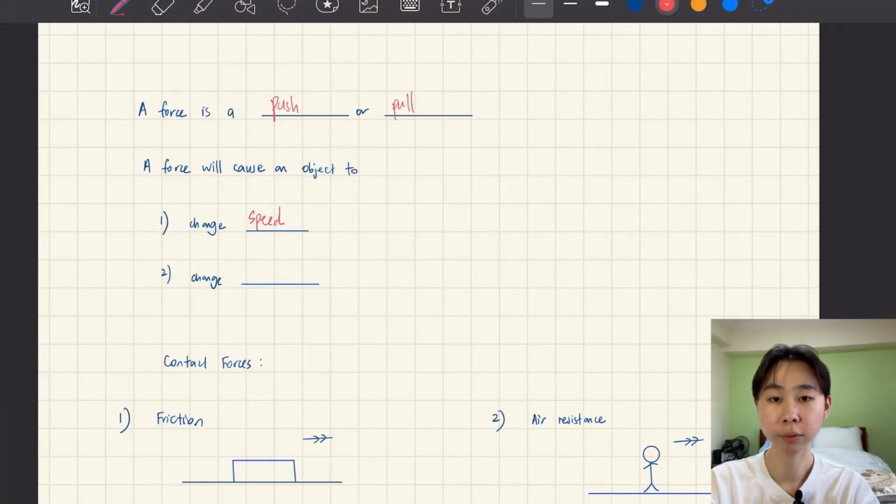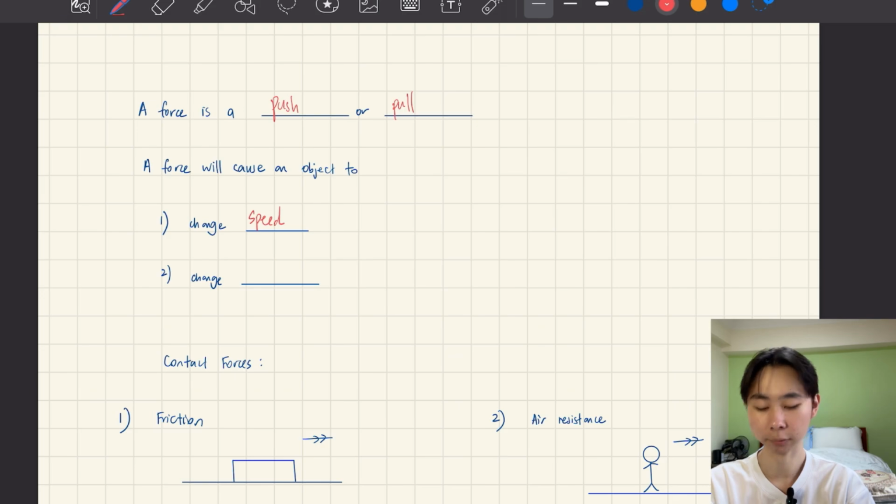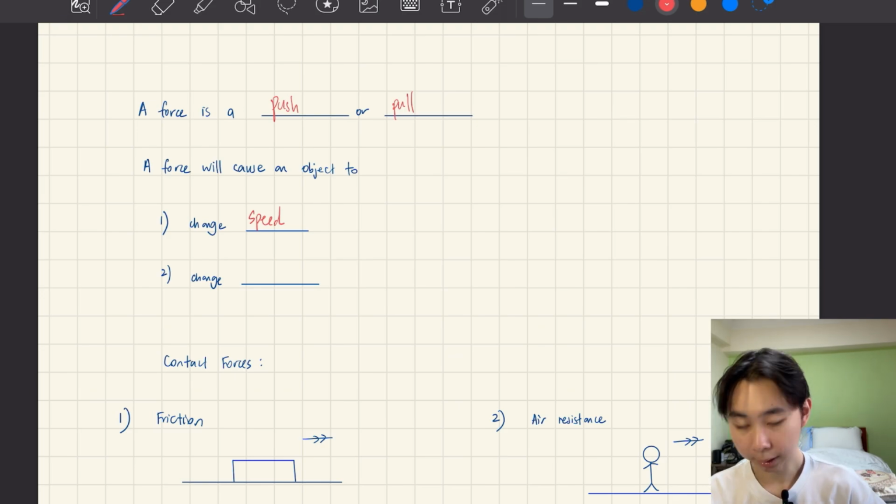Okay, so this is the most foundational chapter that you need to know for your entire physics syllabus. This will be on the chapter on forces. I'll be covering mainly the 3 laws that you need to know, as well as some key concepts to take note of. So first one over here, it says what exactly is a force.